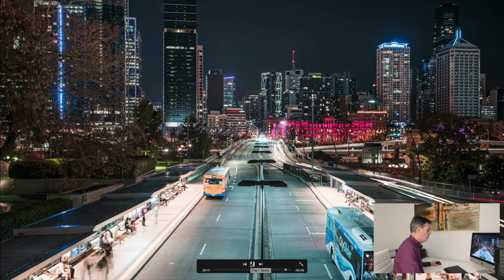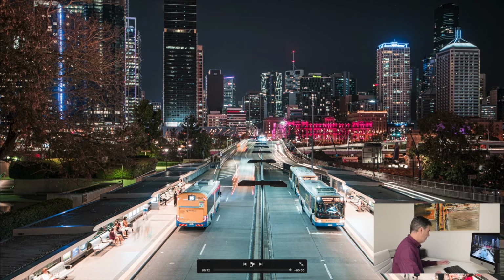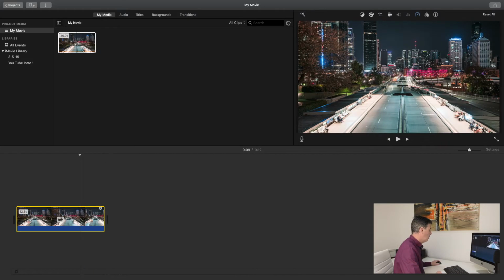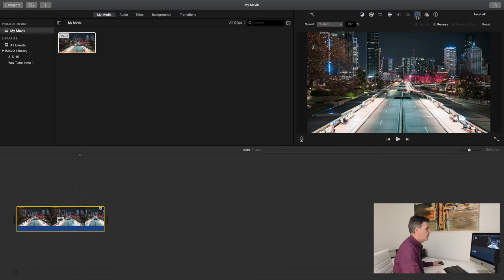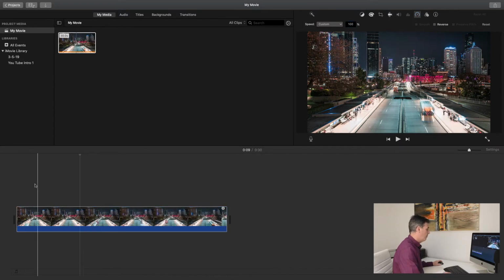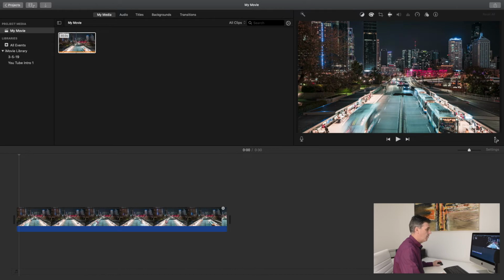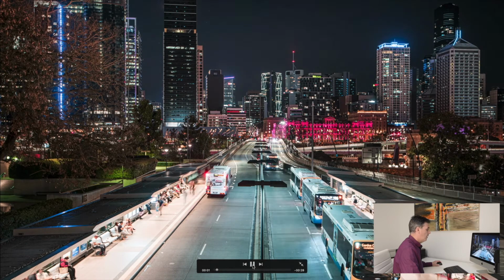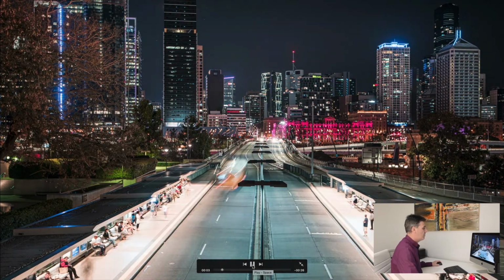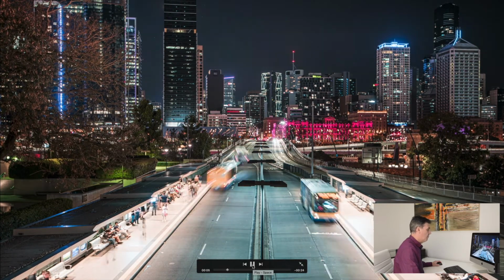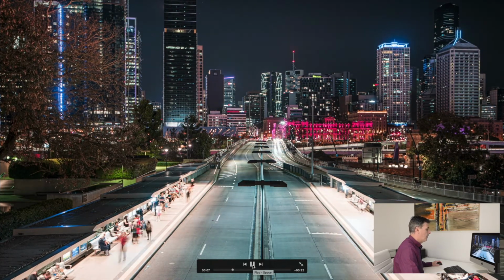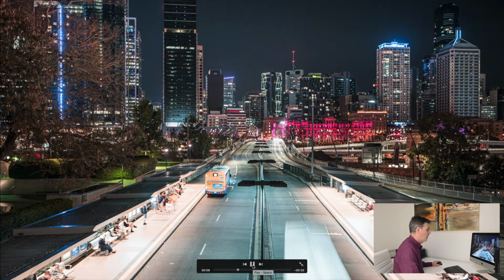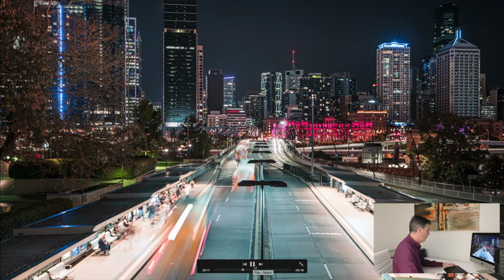So for contrast, I might just show you what the 10 frames per second looks like. So if I go back into here, speed back to 100%. All right, so let me just put this in, and that's what it was. So you can see in the 10 frames per second how it was very jittery, and the 24 frames per second is a lot smoother. So that's basically it. That's the whole process.